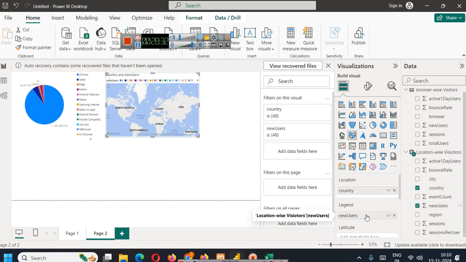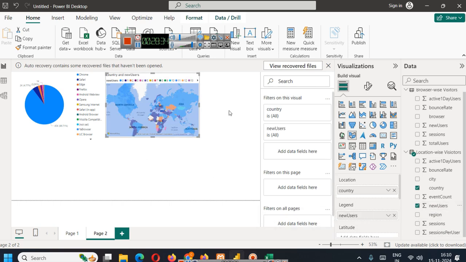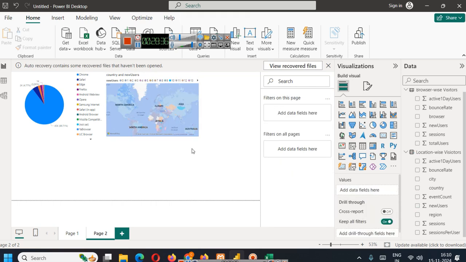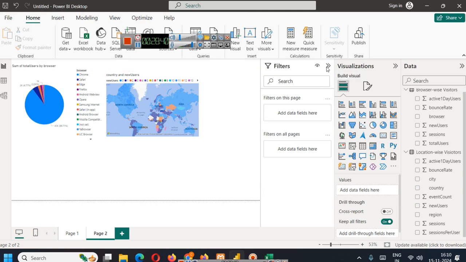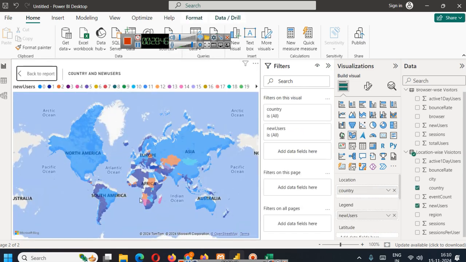Let's say we select new users, so it will create colors. So here is your simple graph. You can zoom it to see from which locations you are getting most traffic, most sessions.